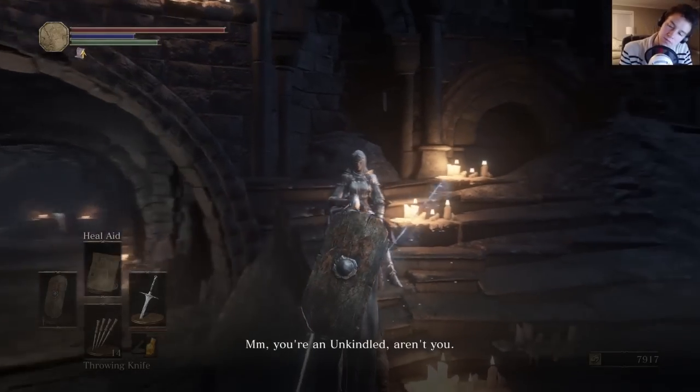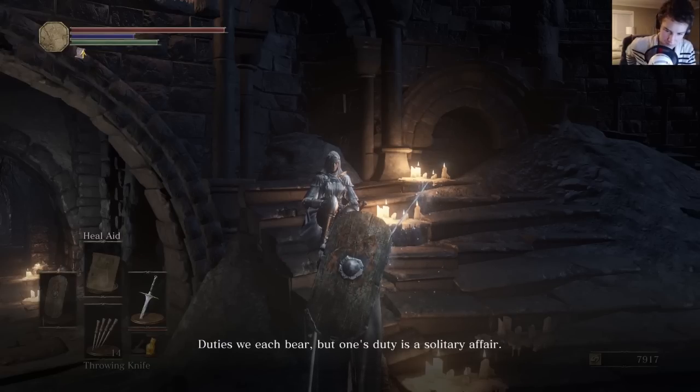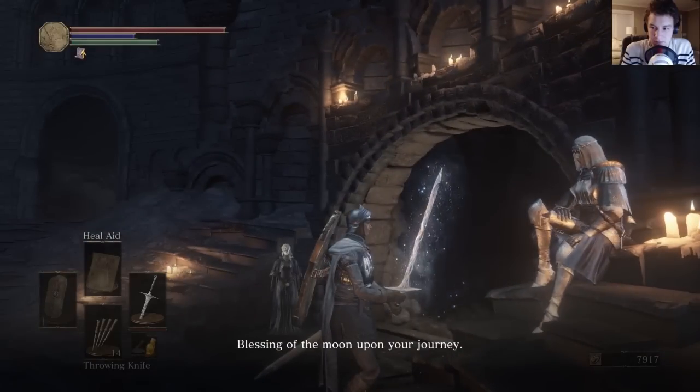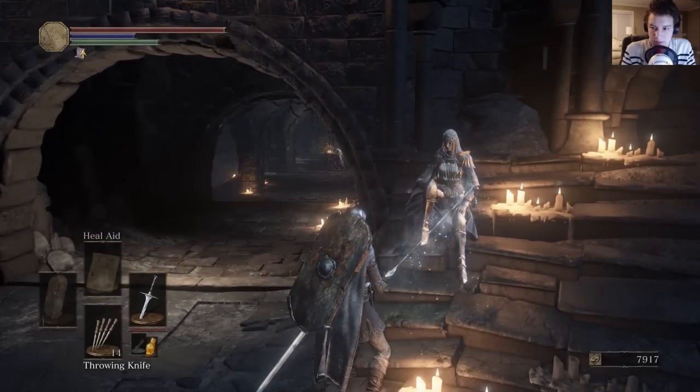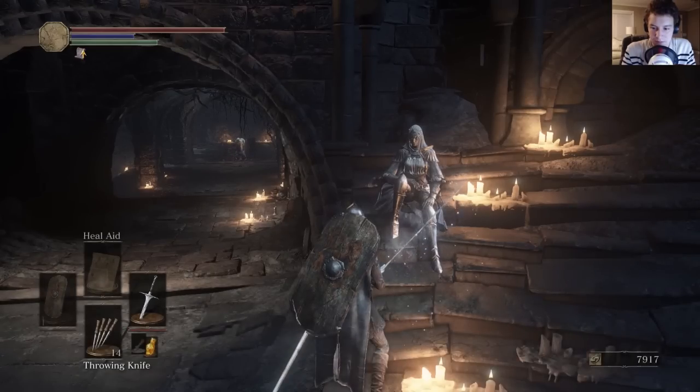You're an Unkindled, aren't you? That's what they tell me. I am Cirrus, of the Sunless Realms, former servant of the divinity. Duties we each bear, but one's duty is a solitary affair. I doubt we've much to gain from fraternization. Blessing of the moon upon your journey.